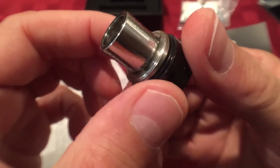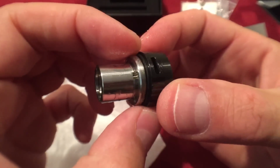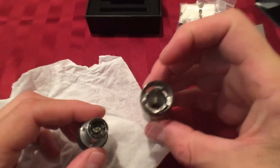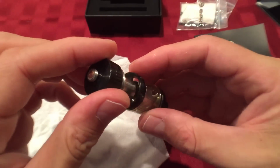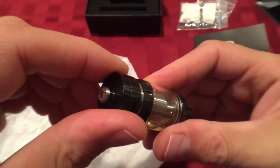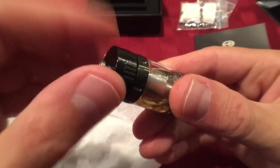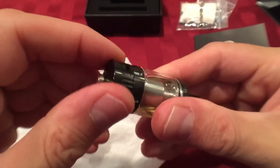Decently wide juice wicking channels, and you can see a little bit of the ends of my wicks down in there. Okay, this is how you fill it. This is how you close it back up. It's a very nice fit, very nice seal. So that was a little different, seeing that O-ring on the top of the top cap cylinder.